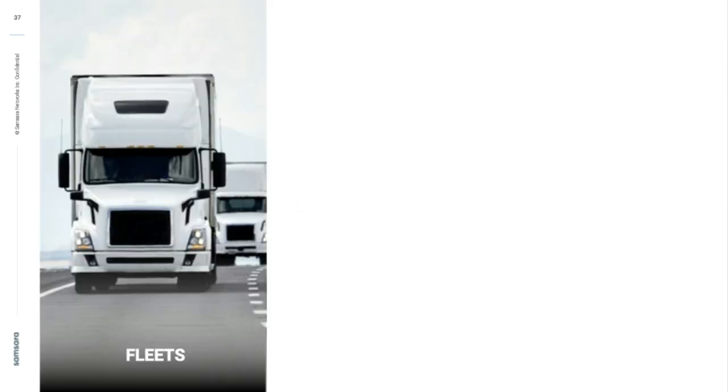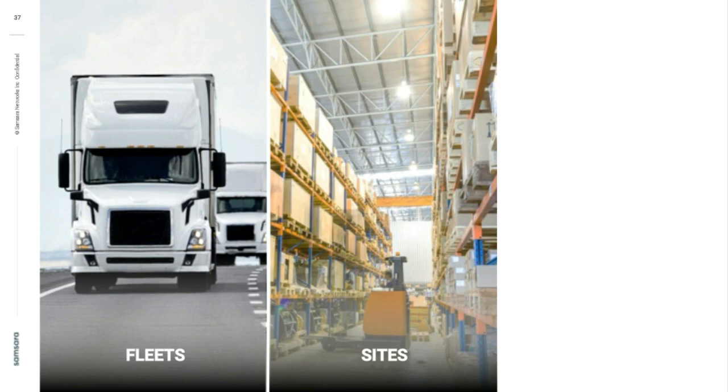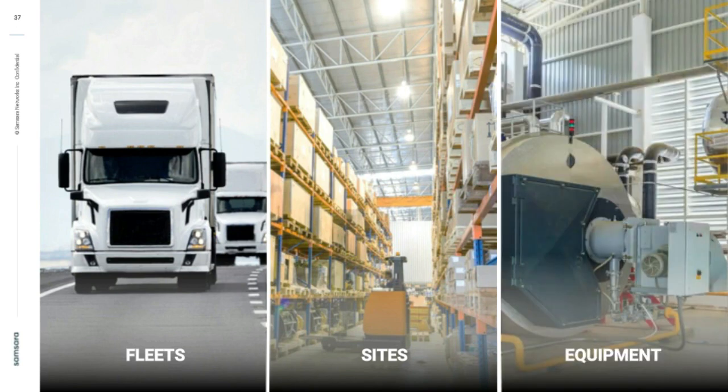Now, with operations, I know we've been really focused on your fleets and drivers and back offices so far, just the teams that manage that part of your organization. But a lot of you have crews and personnel that perform many other job functions outside of just driving. Some of you have facilities and warehouses. Some of your operations include lots of equipment, maybe in really remote locations as well. And if that's the case, it's all the more important to have a view into your entire operation. We know that your fleet might just be one part of the larger picture, but that all of those parts are connected to each other. So let's take a look at what it could look like to have a fully connected operation.